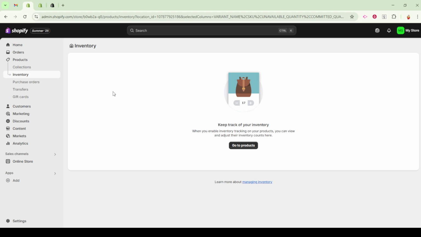After you've entered the SKU, don't forget to save your changes. Typically, the Save button will be at the top right corner of the page. It's easy to overlook this step, but saving your changes is crucial as it ensures that all the modifications you made are recorded properly.